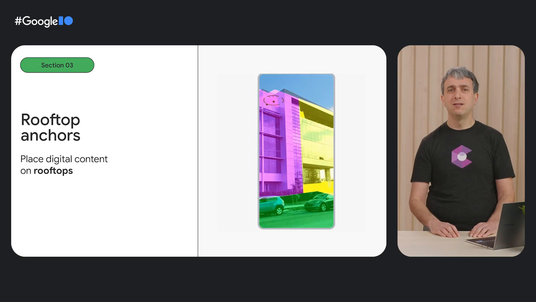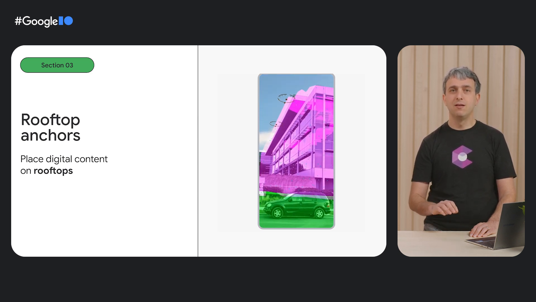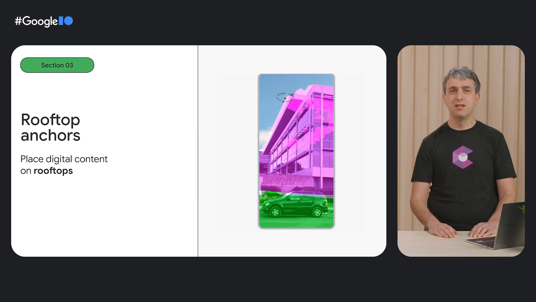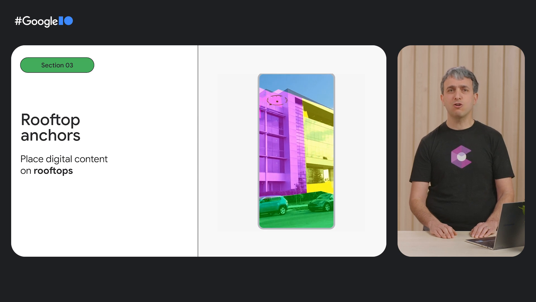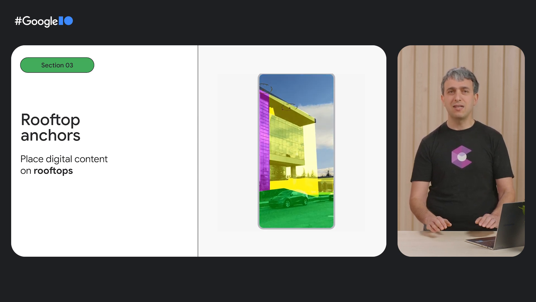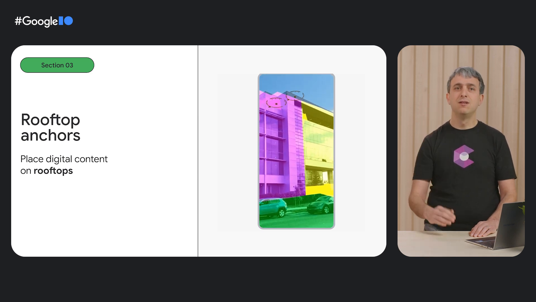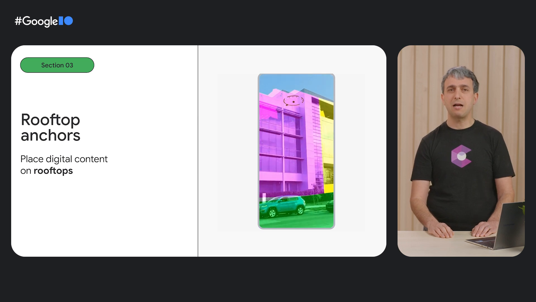Terrain anchors aren't available everywhere, such as places where we don't know the terrain — like oceans, the middle of a lake, forests, or mountains without any buildings. Today, we are introducing a new type of anchor: rooftop anchors. Rooftop anchors enable you to place digital content on top of the building geometry. Where advanced 3D data is available, Streetscape geometry is higher quality and contains information about the height of the buildings. This can be used to place anchors securely to the rooftops. Like terrain anchors, rooftop anchors can be placed using a latitude and longitude to create an exact pose for the anchor.